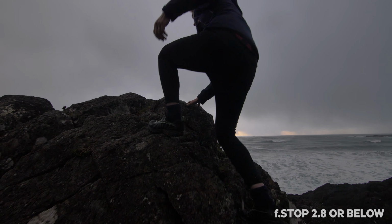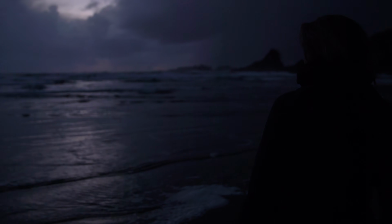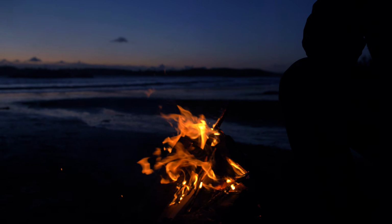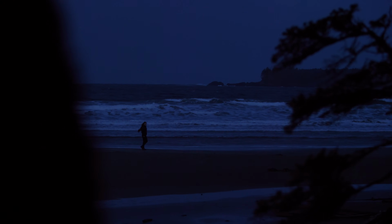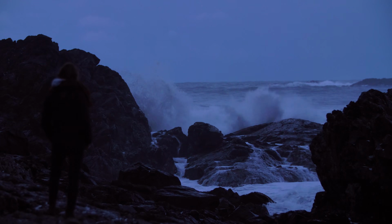Fast lenses. You can't really skip over this, and it is a privilege to have nice lenses, but shooting with a lens that has an f-stop of 2.8 or under is honestly very, very crucial. All of my lenses go down to a 2.0 thanks to my Metabones Speed Booster Ultra, and that makes a world of difference. I know it's not the cheapest thing to get fast lenses, but it is a reality of shooting with the GH5 at night. You do need a fast lens.